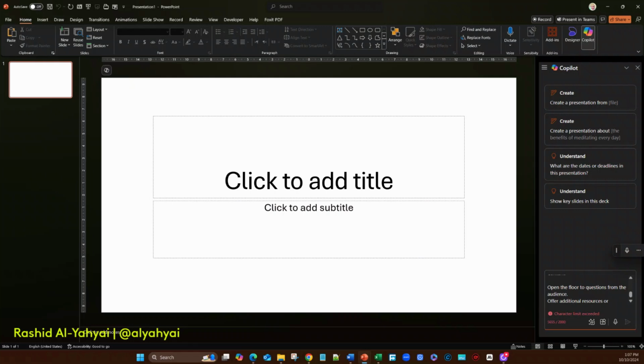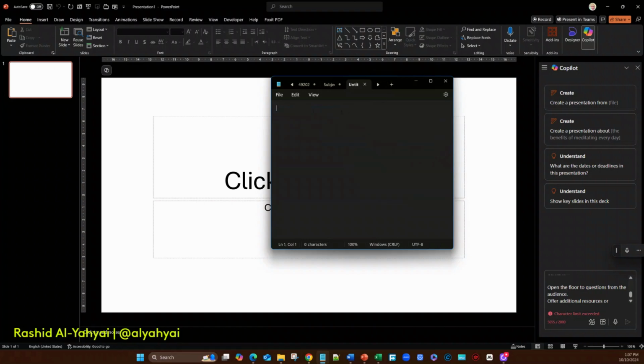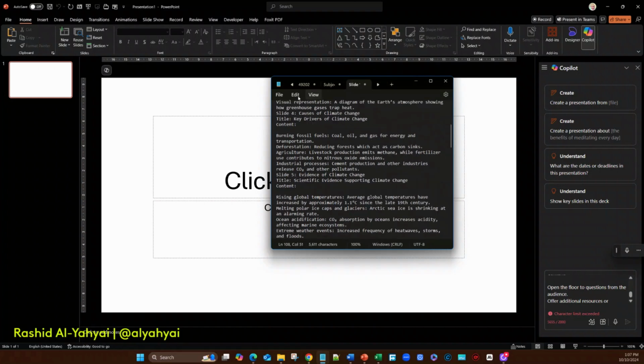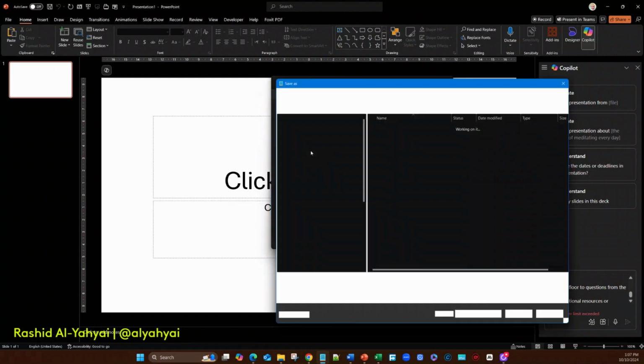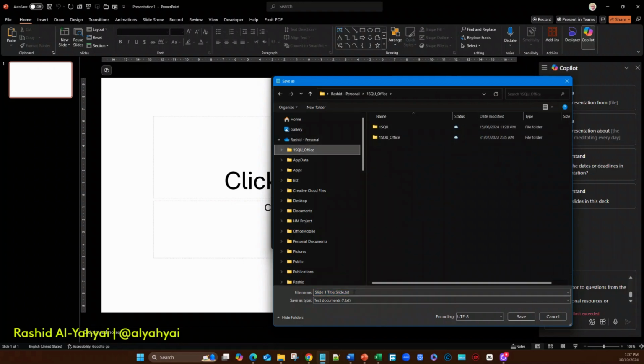Oh, okay. This is the first thing we have an issue with. It says here at the end, character limits exceeded. The maximum you can input is 2,000. You can't have more than that. So what I'm gonna do, I'll probably have to open a new file, maybe a text file, paste this information, and save it here, inside of the climate change presentation in OneDrive, and maybe keep the name.